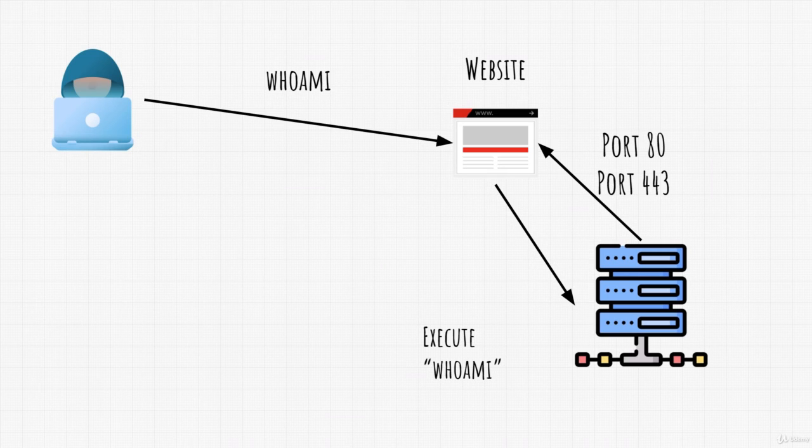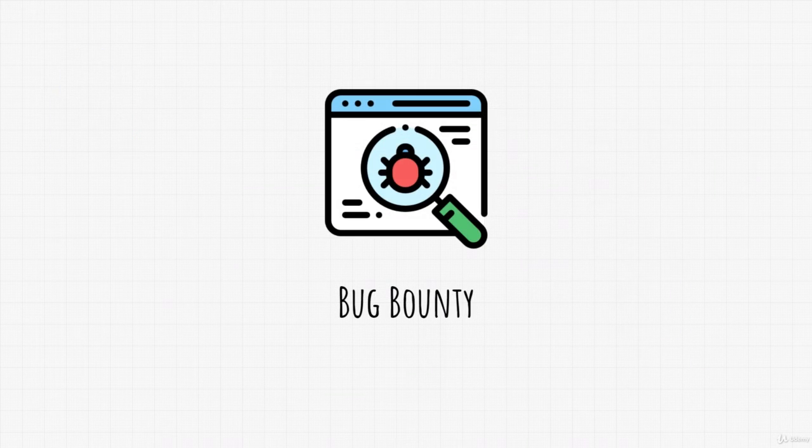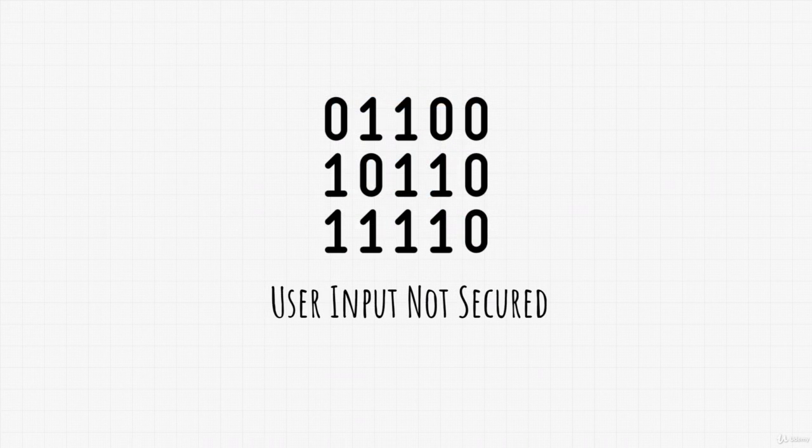All of these things that we discussed are also known as bugs. Or you might have heard about the term bug bounty. It is a pretty big thing. Websites will pay you to find vulnerabilities like the ones we just talked about, and they will pay you a lot for them. And as we already know by now, all of these vulnerabilities happen due to poorly written code. Or in other words, these vulnerabilities can occur anywhere where the website will process a visitor's input. Whether it's inside a search bar, a username field, or inside of a link, if what you send to the website is getting processed and it doesn't get filtered, then we could have a bug.